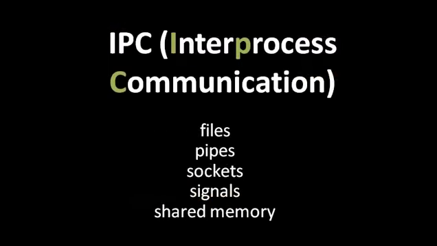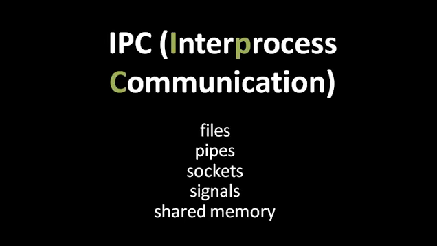The last thing we'll briefly mention in this unit is what's called IPC, short for Inter-Process Communication. IPC refers generally to any kind of mechanism provided by the system that allows processes to talk to each other. One obvious mechanism for IPC is simply to use files. If one process writes a file and then another process reads it, well, that's communication between processes.